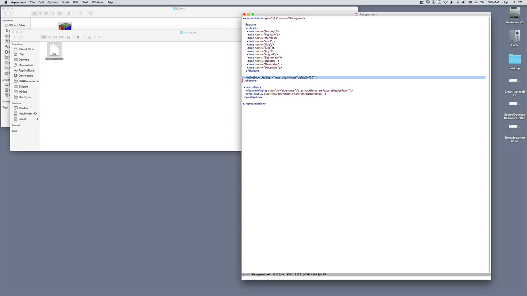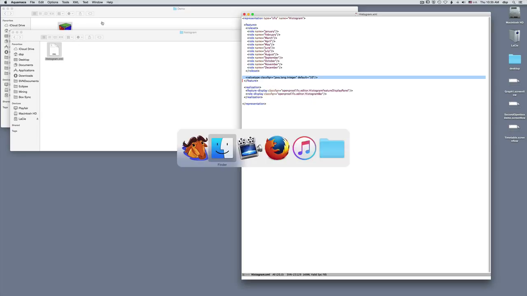Now again, we are specifying the values by their types, and this is the sales, the number of books that were sold in a particular month. So here we are going to use the type of integer to represent the values here, and we're just going to choose a value of 10. And here the features are going to be displayed using a histogram feature display panel, and the roles are going to be displayed by a widget that we call the histogram bar.